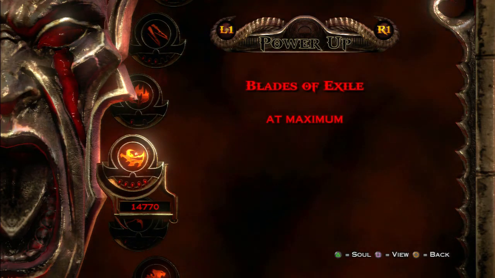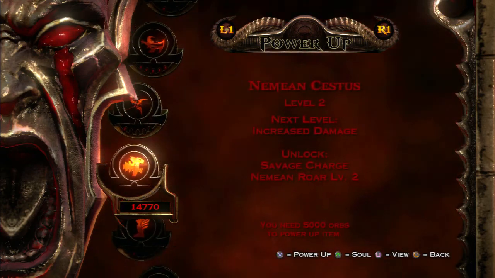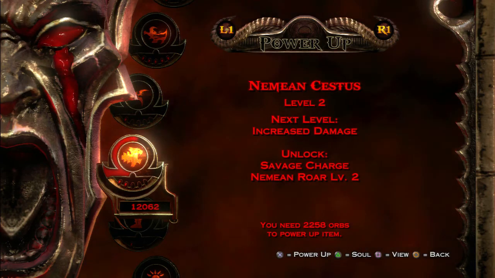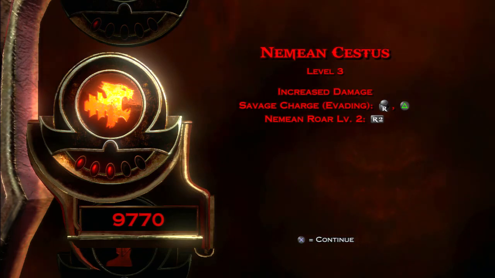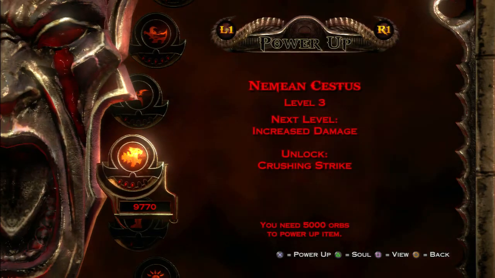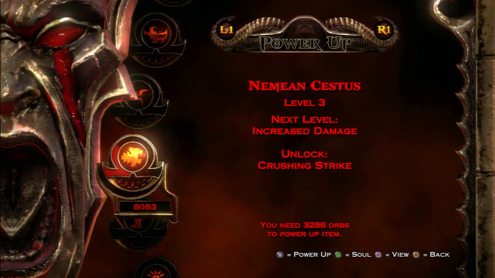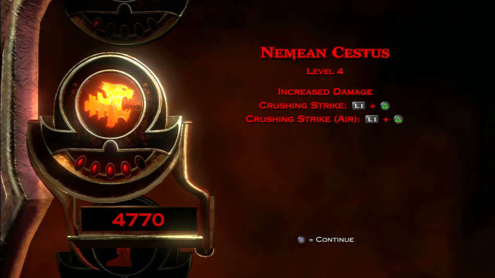Where's the Cestus? The Nemesis Whip looks really cool, but it never really was my favorite weapon, honestly. Savage Charge. Level 2 on the Roar. Crushing Strike for a little while. Let's just max the Cestus out. This weapon is too useful long term.